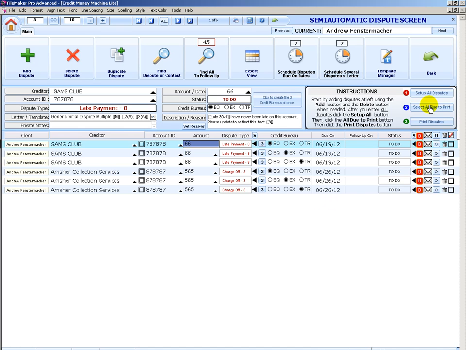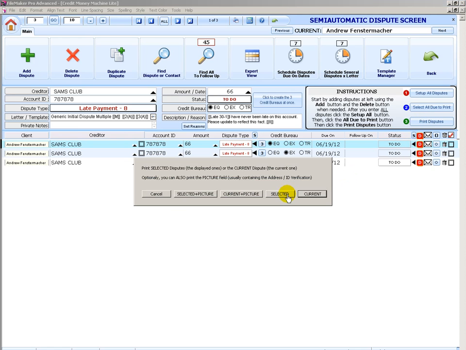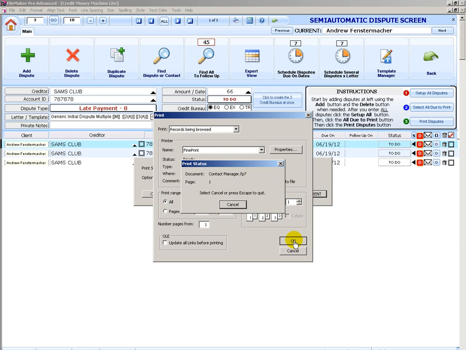Then the next step will be simply to select all the disputes that are due to print, and pretty much print them all, and that will be printed using this template and these reasons, in this case 1 per letter, but there are ways to do several per letter. So I guess it would be a good idea to print them, so I can print all of them at once and collate the social security or W2s. So I'm going to print to the screen so you can see them.